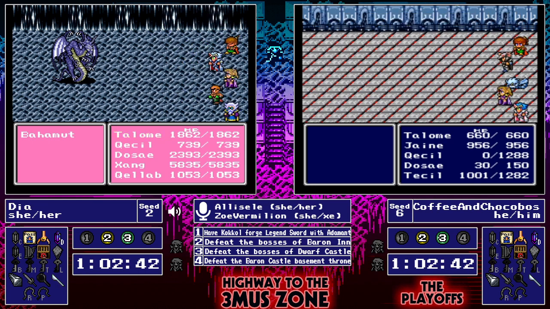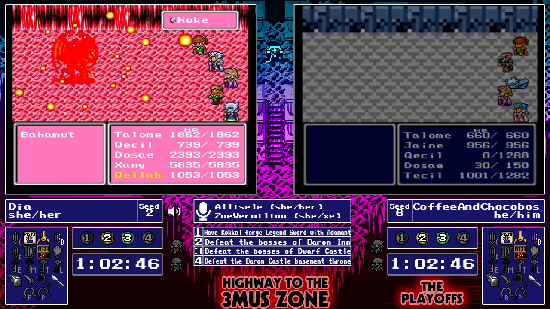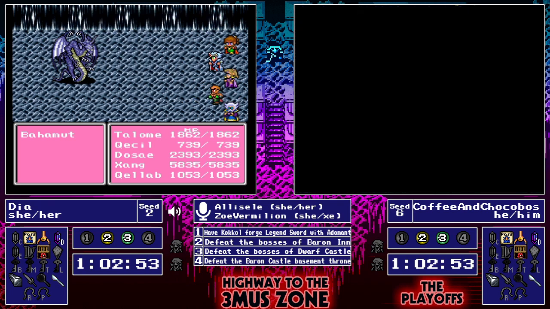So Bahamut is not one of those difficult bosses. All he does is count down from 5, and then he nukes you in the face.